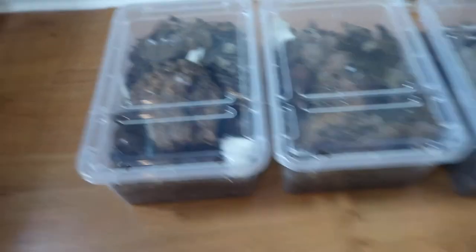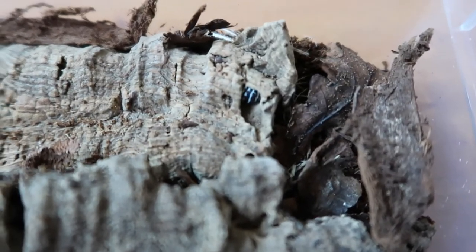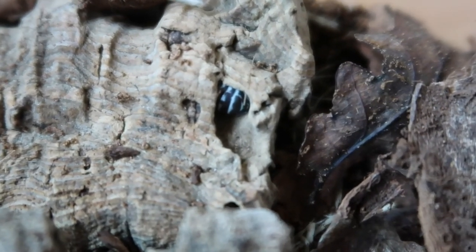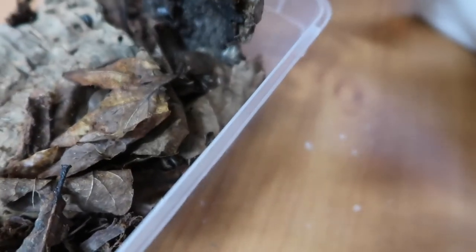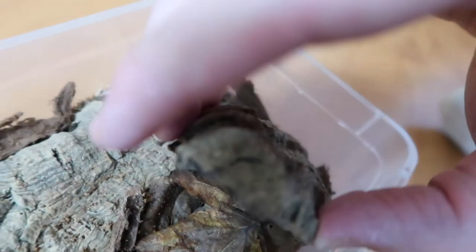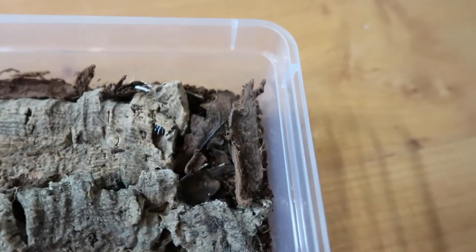These two have both been done, so we've just got the zebras and the clowns left. You can't see the zebras too well because they are quite small, but that guy has wedged himself extremely tightly into the log. There was one on the underside of the log — there's that little guy just there. These guys burrow a little bit deeper by the looks of it; when we unboxed them they were also very very low in the tub, almost buried and curled up. So yeah, that is the zebras.